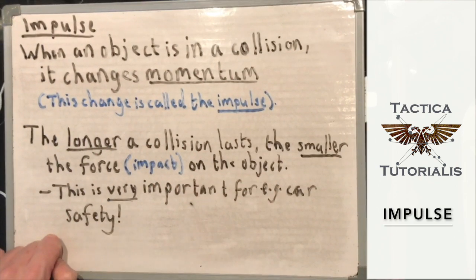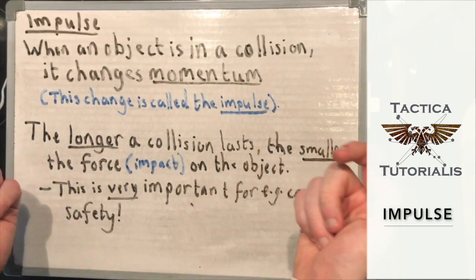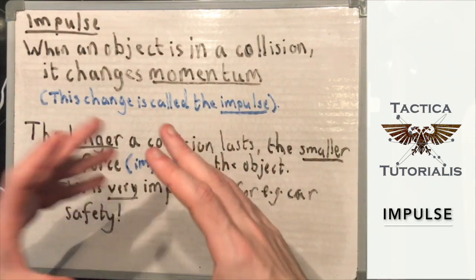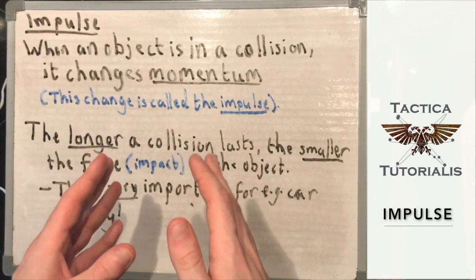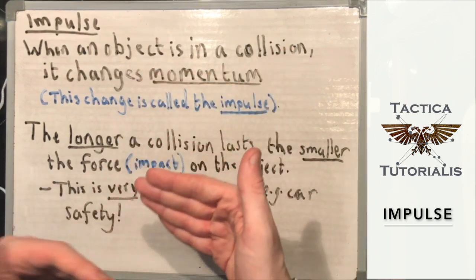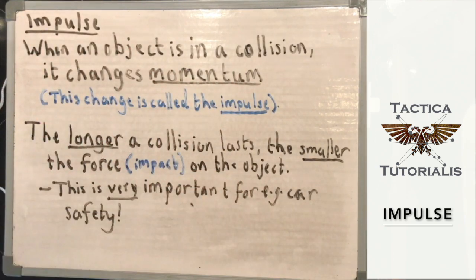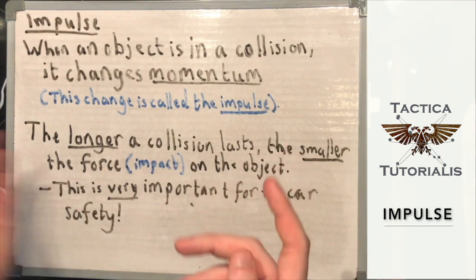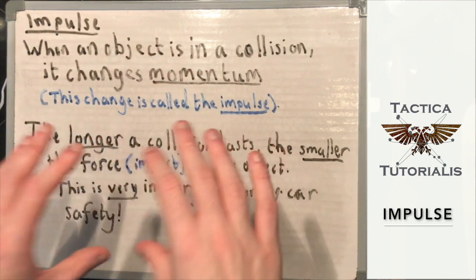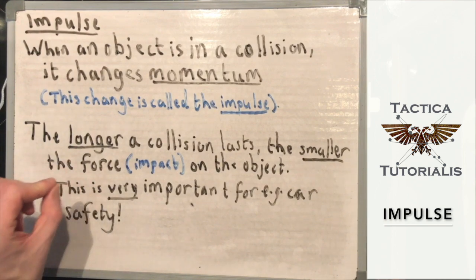This is very important, for example, with car safety, which is going to be our next lesson. Because if you can get that impact force down, the lower you can get it, the safer the collision is. So if you're sat in a car, you want the collision to last as long as possible. You want it to take as long as possible for you, the person, to stop so that the force on you is reduced. Obviously, there are times when you want more force, for example, the cricket bat example I mentioned before, but it is a really important concept that as the time goes up, the force goes down.